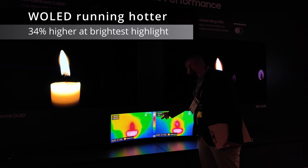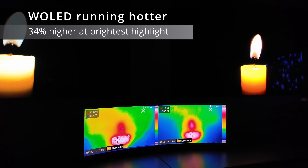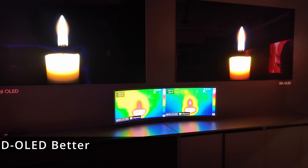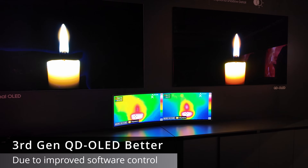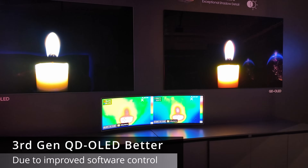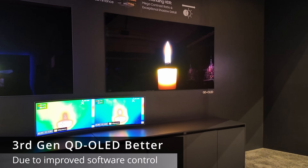Look at the warmth — notice the temperature here as opposed to there. It's almost 70 degrees Celsius. Does it have a different heat sink? No, it still has the same heat sink. It's just with the Quantum Enhancer we're able to drive it — not by increasing the power, but by having better efficiency. Same power, but more light is coming out.